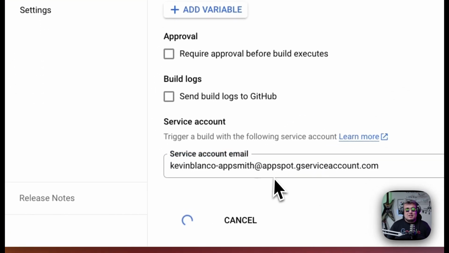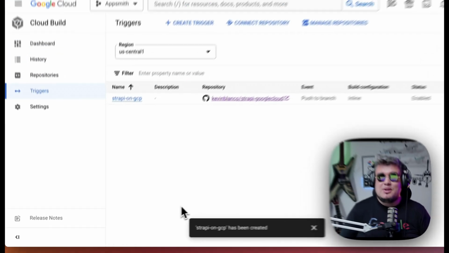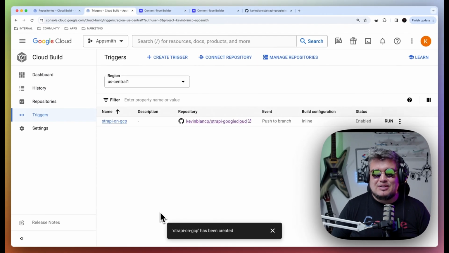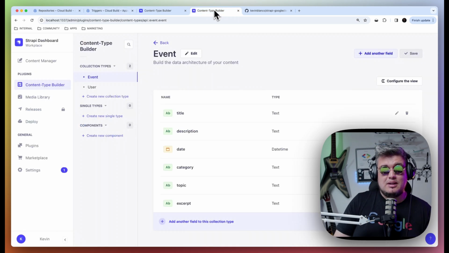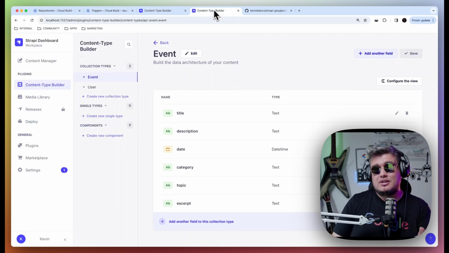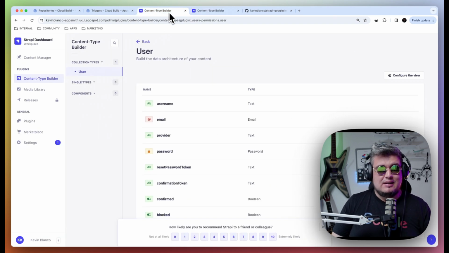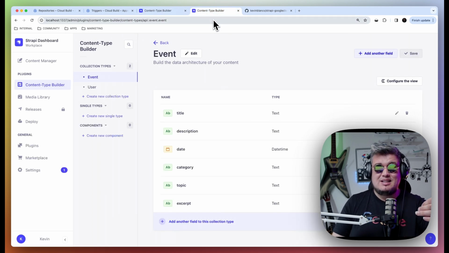So let's actually create this script, and we should be able to test it out. Let's test it out with a new commit that I have ready here. In my local environment, I have a new content type that I created locally called event, and I have just very sample fields that I want you to see after we deploy with Google Cloud Build. This is the production one running on Google Cloud, and as you can see, there is no event content type. That way we will see that, oh yeah, it did actually work.